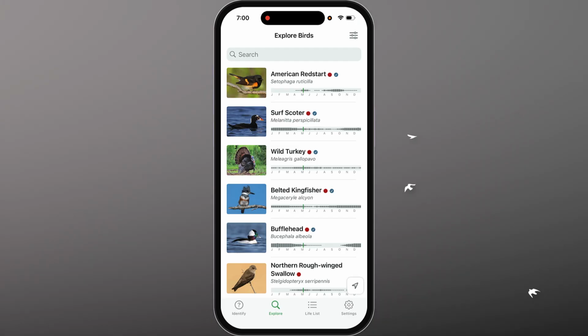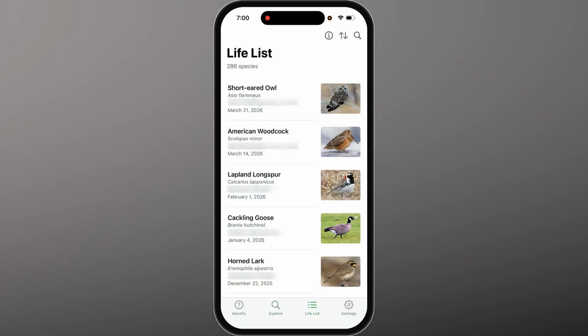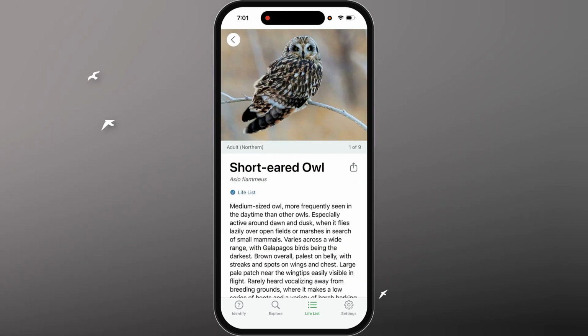Okay, last but not least at all is your life list. So this is where you keep track of all the birds that you've ever seen, and each time you log a bird, or you say this is my bird on the app, it automatically will appear here. And it also links it to eBird, which, like I said, I'm going to go over in a different video. So as you can see here, I was quite busy last winter and got several new lifers. But on this, you can scroll down, you can view your entire life list, keep track of how many, and as always, you can click on the bird itself and get more information about it.